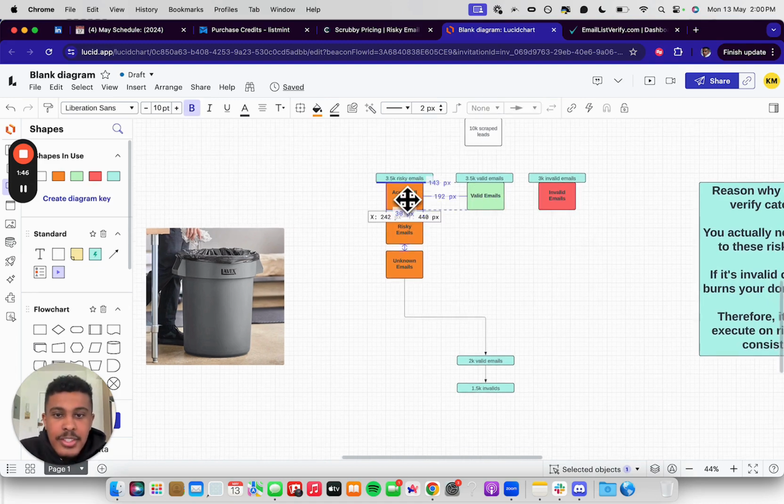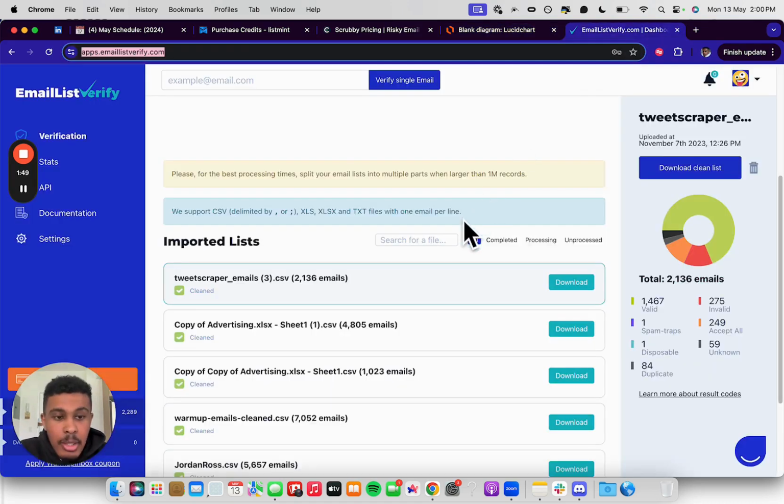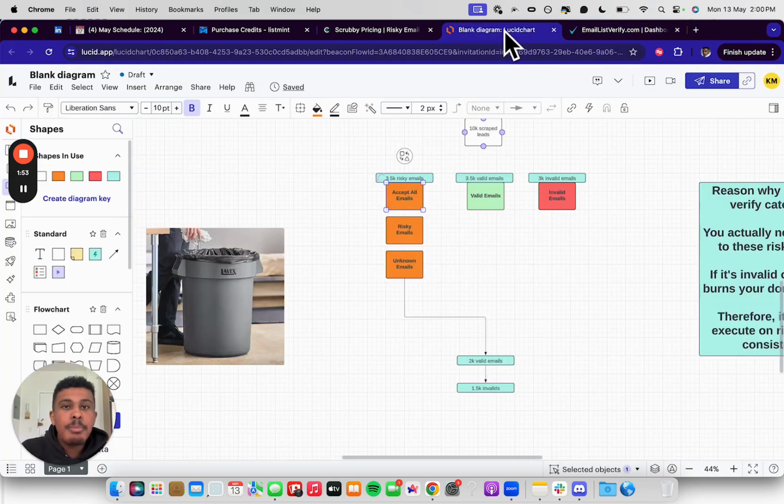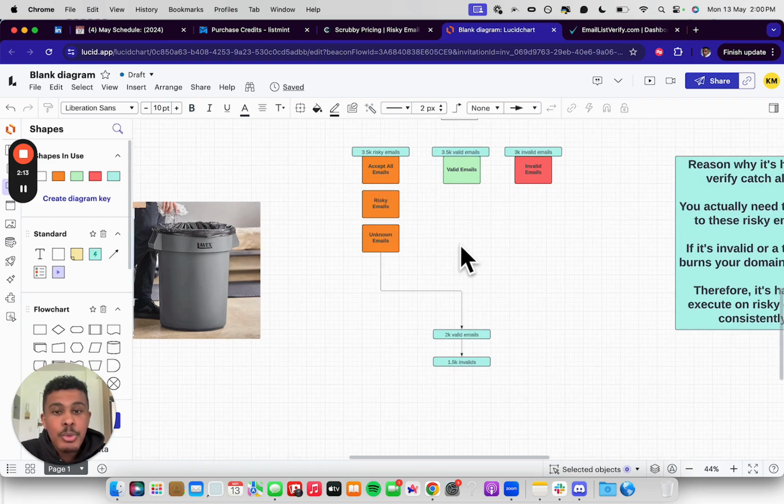So in this situation, let's say, for example, you're using Email List Verify, right? You have valid emails, invalid. You have these accept-alls, right? So you want to put these through a verifier of some sort specifically for catch-all emails, not just a regular verifier like Email List Verify, NeverBounce, Unbounce, whatever it may be, right? All of these on different verification tools are called different things. Like I said, accept-all, risky emails, unknown emails. Instead of throwing them away, you can put them through a catch-all verifier.